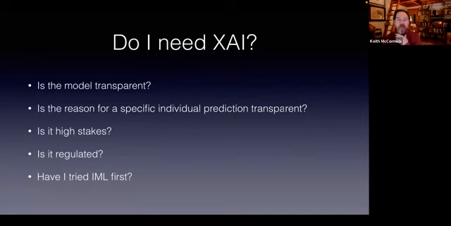Other reasons why XAI might be on your mind is that the model is high stakes. You might have to explain not only to senior management within your own organization, but there could be a situation someday where you have to explain this stuff to a jury. You might be regulated. Insurance, for instance: insurance regulations differ around the world, but here in the US, each of the 50 states has a commissioner of insurance that companies have to go to if they are going to operate within their own state. Insurance clients that I've worked with over the years tell me that one of the challenges is that the 50 states don't have exactly the same rules, and that actually makes things very complicated.